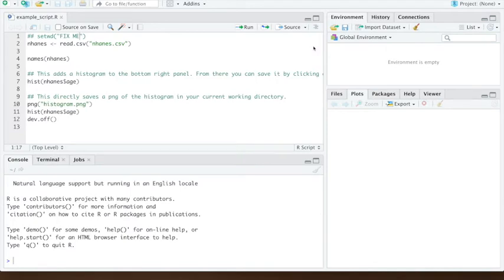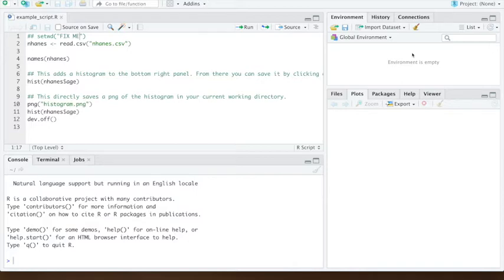Now, there's a new thing we're going to talk about today, which is what's called the working directory. So we talked about sort of the workspace or the global environment, and this is where R stores all of the variables that you engage with. In addition, there's something very different called a working directory. And when you, for example, try to read in a data set off your hard drive with read.csv, this is where R initially looks for that CSV. And if you write anything, write a data set to your hard drive, create a plot and try to put it on your hard drive, this working directory is where R will try to put that object.